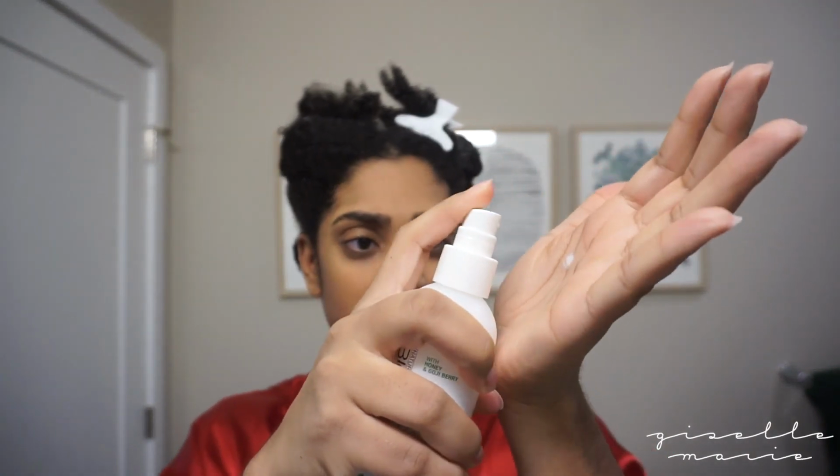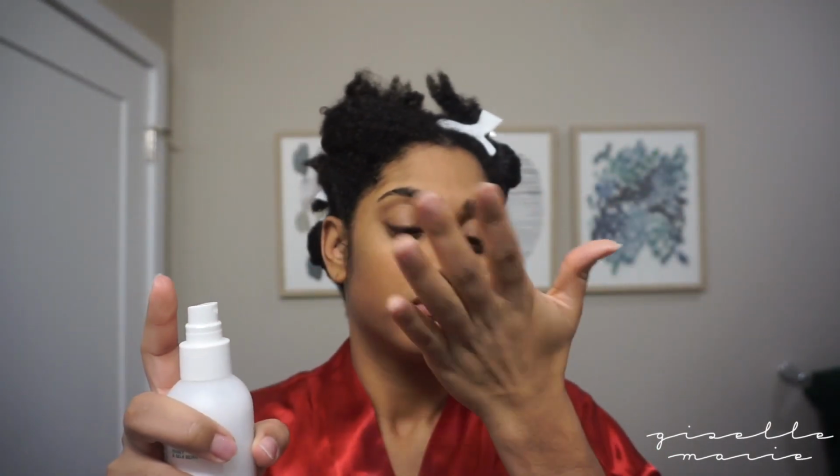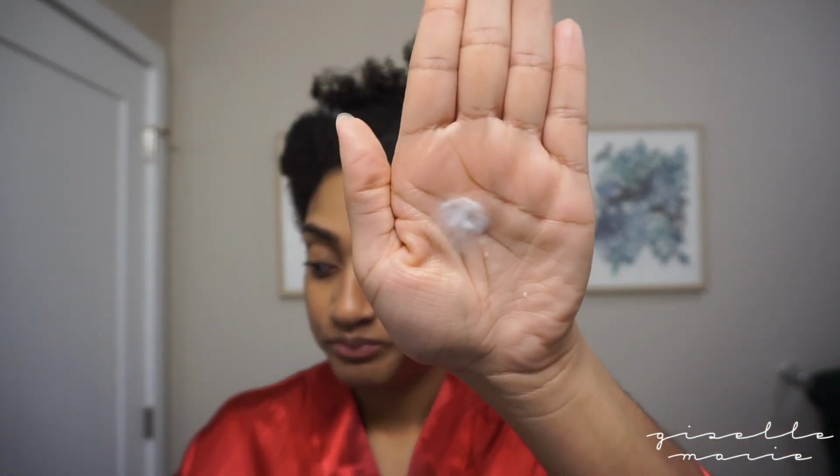Alrighty, so now we're gonna go in with the Natural Biotera Renew Leave-In Silky Milk, so a leave-in conditioner, and this says it's with honey and goji berry, so that's exciting. I'm gonna spray it on my hand first just to get a feel for the consistency. Again, it smells luxurious. It says professional salon hair care, so this is exactly what this smells like. But yeah, it's like a cream that you spray out.